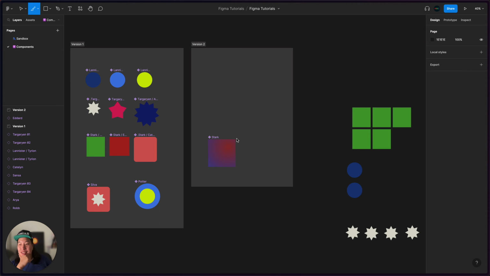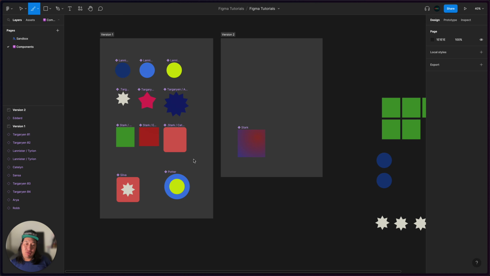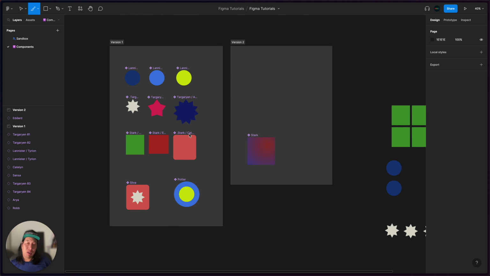So the next step right now will be creating an iconography library for our project. And we are gonna reuse a lot of those concepts that we already used to create components here, because we are gonna use nested components a lot, and we are gonna organize them into sections. So this is my personal way to organize icons. There's many different ways that people organize, but my recommendation will be building something that is gonna be really safe to work in the future.